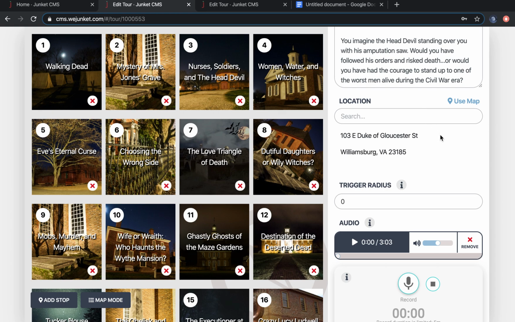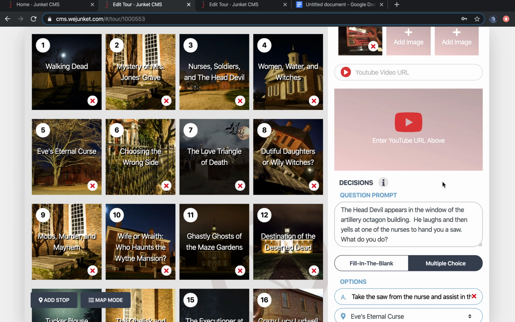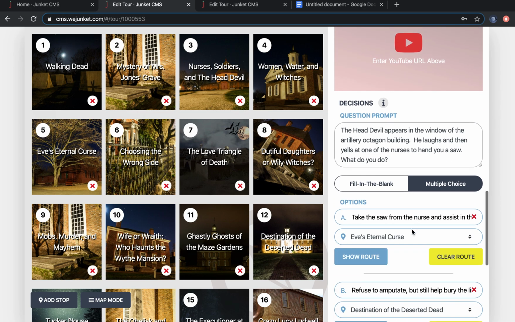This leads to the question prompt. The head devil appears in the window of the artillery building. He laughs and then yells at one of the nurses to hand you a saw. What do you do? Question decision A. Take the saw from the nurse and assist in the amputations, risking your very soul and an eternal curse.